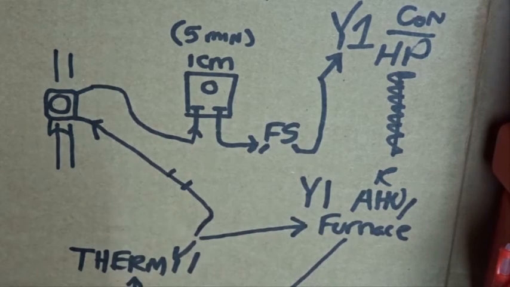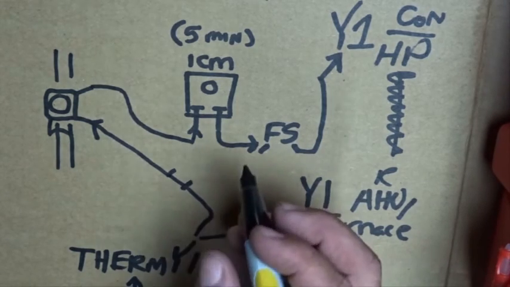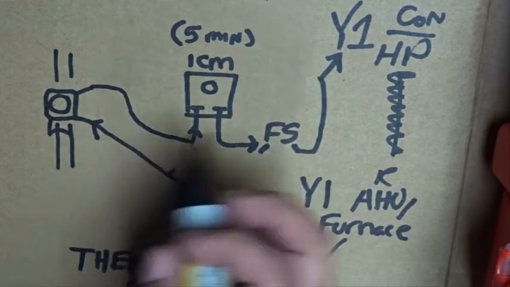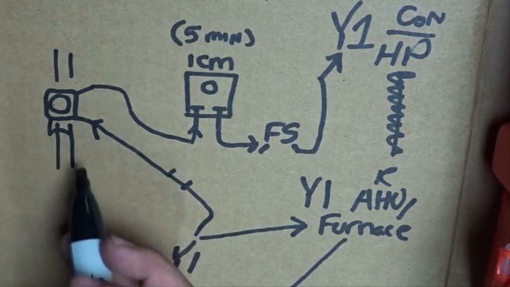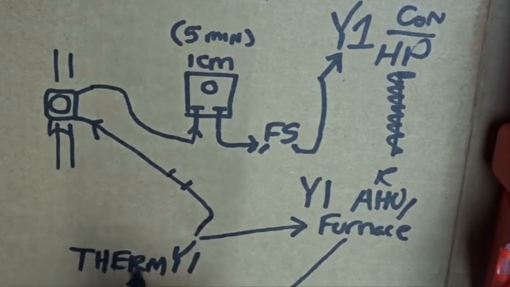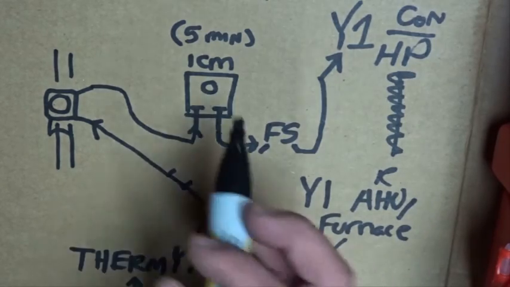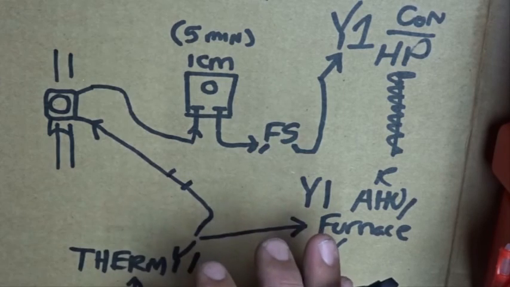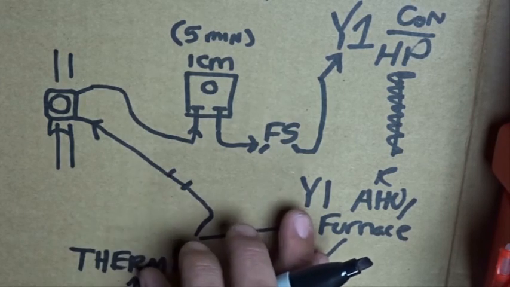That's about all you need to do. You can also use the ICM 222 and we'll go into that at a different time. This is just a little basic diagram of how to do a freeze stat that has a little bit of delay on it so it doesn't keep turning on and off. This, however, will keep on and off in the five minute intervals unless you add something to shut the system down on the event of several open freeze stats.